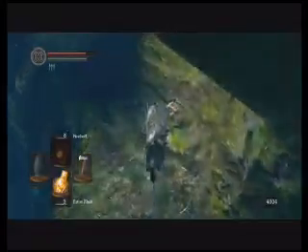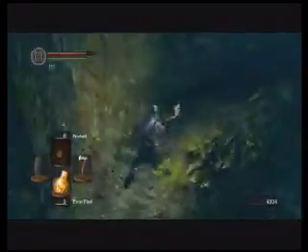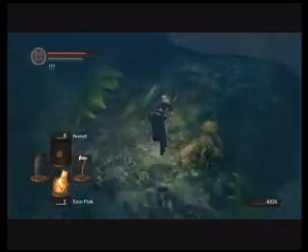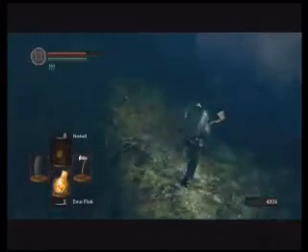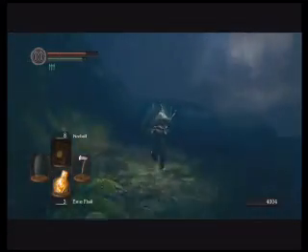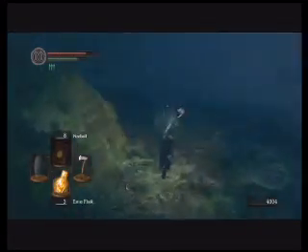A lot of people go for that guy when they're speed running. They hope he drops his halberd, which can be very useful. So let's see if we can get this lizard here. Since we'll be coming up the back way, we should be able to sneak up on him.